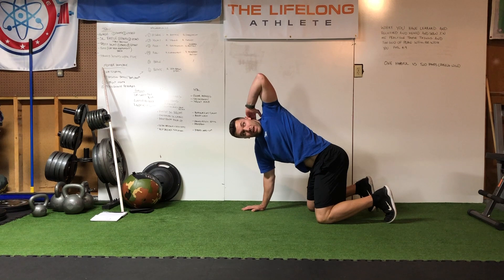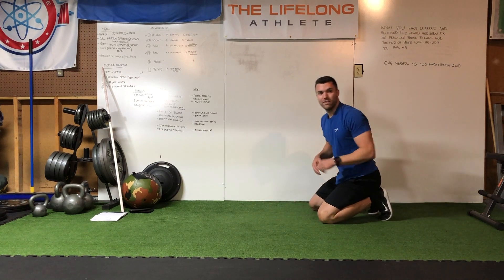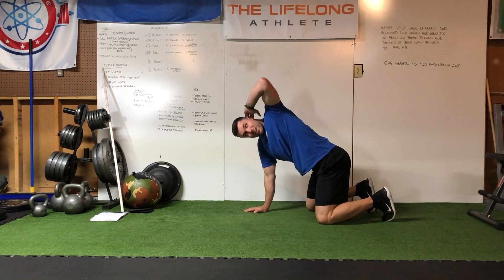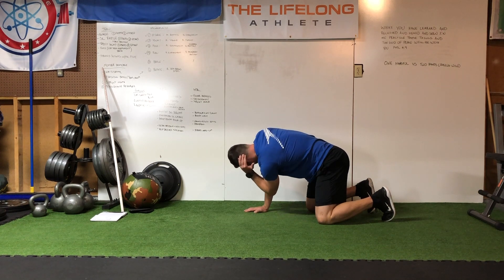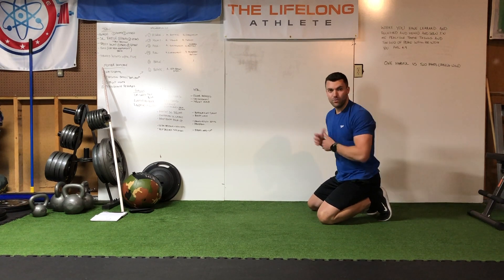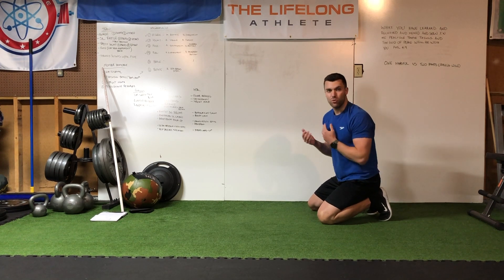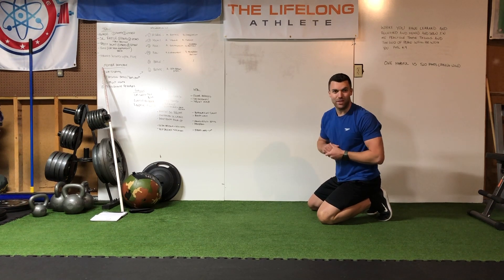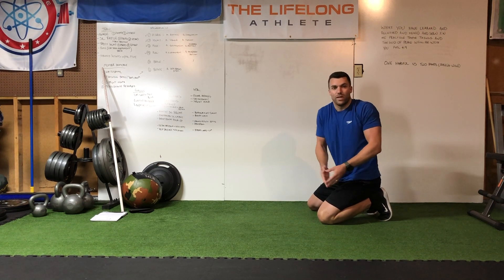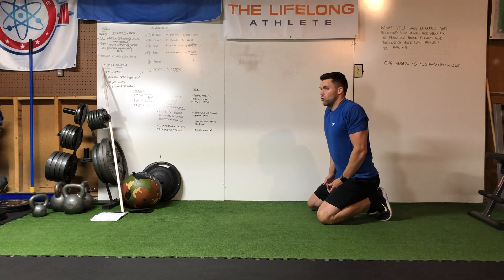I want you to think about keeping your hips as still as you can — I don't want to see your hips sliding back and forth. You're really just rotating up, trying to get that elbow down to your other elbow and then up nice and high toward the ceiling. If you are unable to rotate through your mid-back, you put more pressure on your shoulder to get the job done — that's when you start shrugging up towards your ears, and neck pain can happen. We want to avoid that shrug-and-reach versus a proper rotate-and-reach.